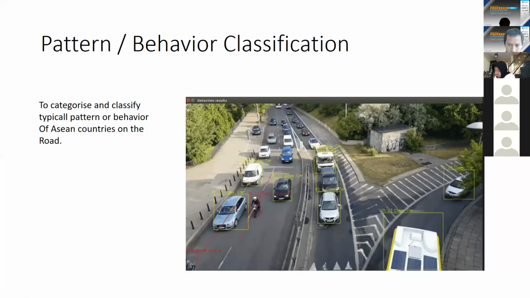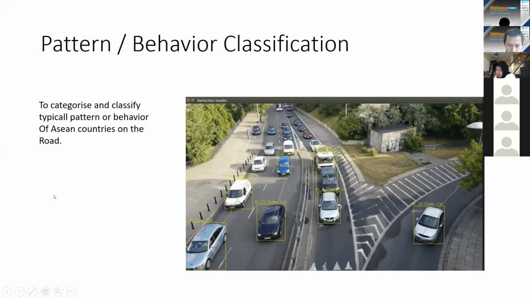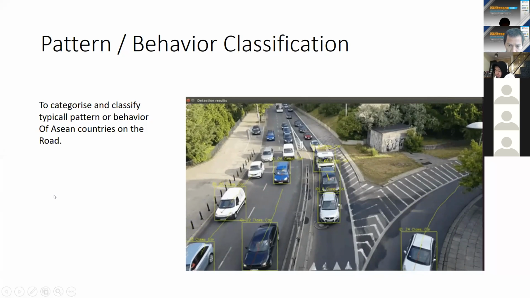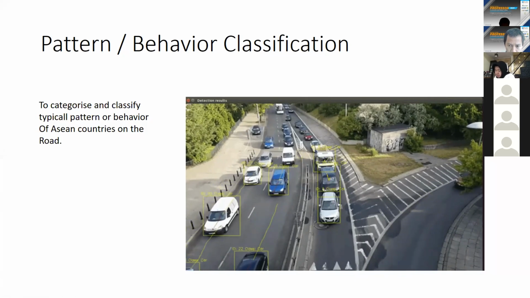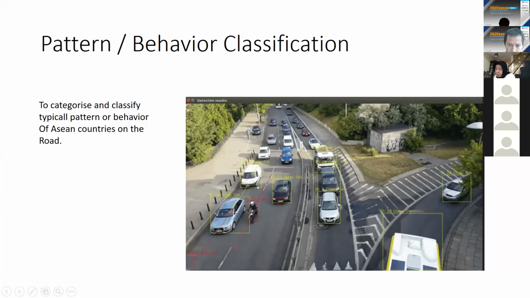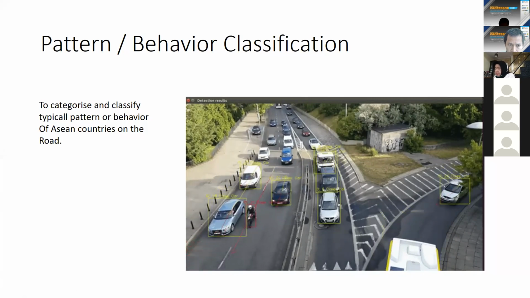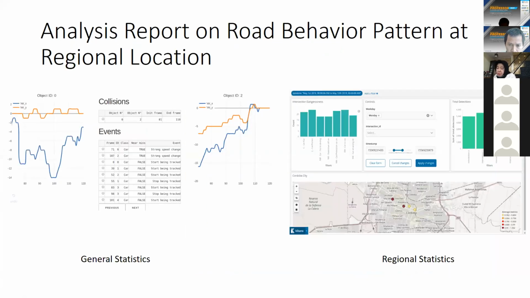Now they ask us to do it for the whole of Malaysia. For this project, we are not only looking at the big vehicles, but we are also looking at the small vehicles, including motorbikes, and it gives us better predictions of when a certain accident will happen. From that system, we have already developed software which gives us the collision events and also the GIS map showing where the particular road is.